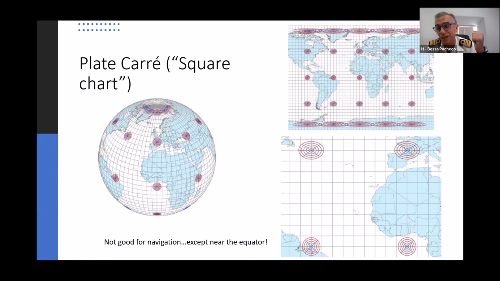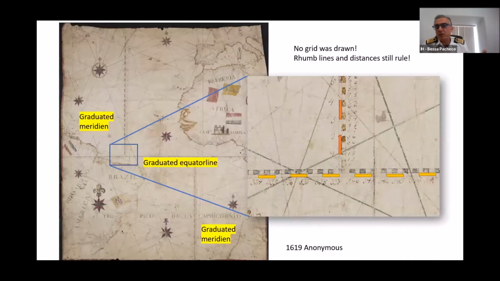And at this time, we are actually going north-south, not really east-west. So it's really out of logic. And this is what came out at some point from the interpretation of some authors of what was a square chart. Because they would see the equator graduated exactly the same as the meridian of reference graduated, they would say there's a grid there. And so this is a square chart.